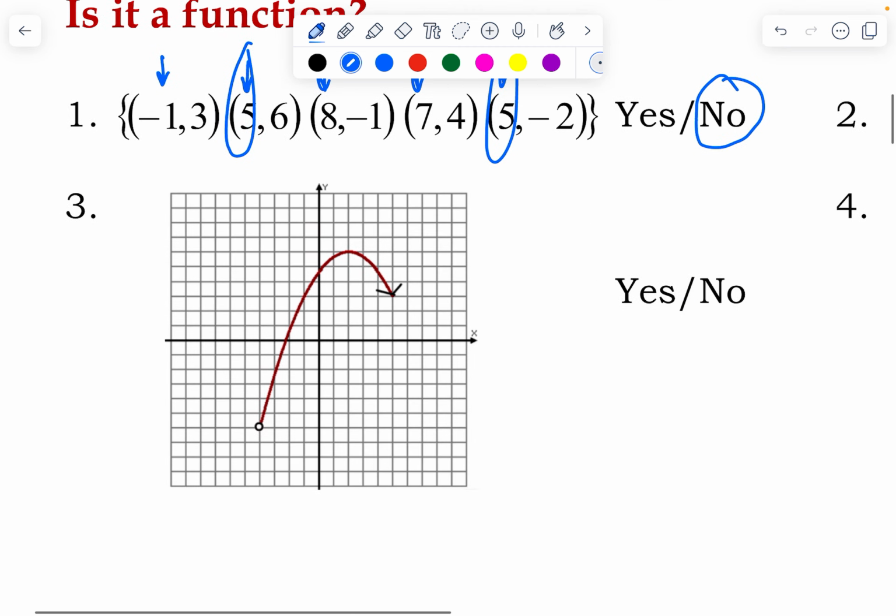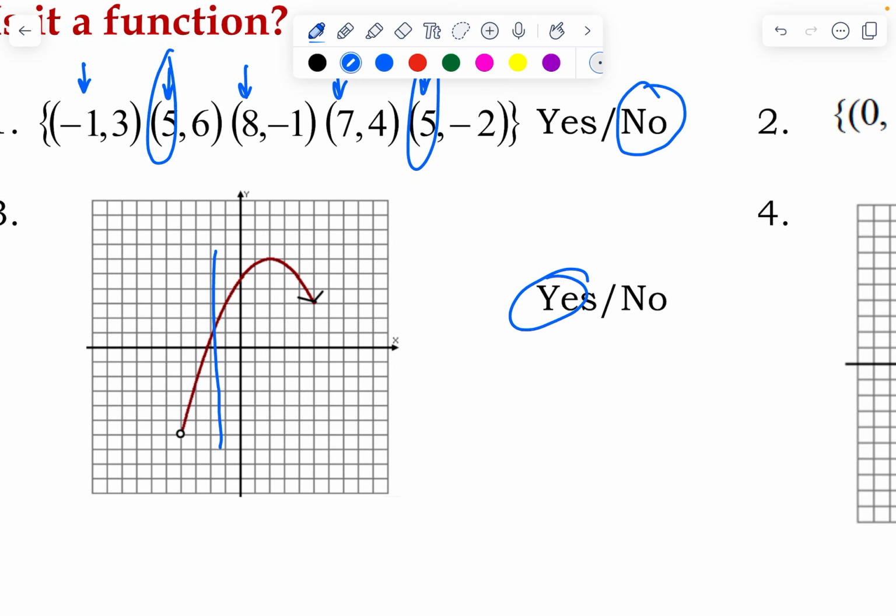On this next one, we'll talk about the vertical line test as we're checking to see if it's a function. If I draw a vertical line and drag it along, I should only hit my function in one place at a time. So this would pass the vertical line test. In my AP course, saying it passes the vertical line test is not sufficient. You would have to say, every input value has exactly one output value, or something like that. Is it a function? Yes, it is a function because it passed the vertical line test. Every input value had exactly one output value.